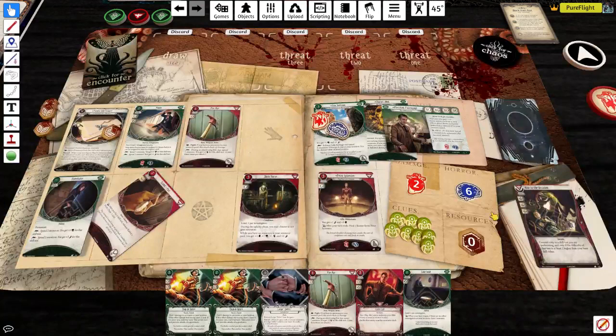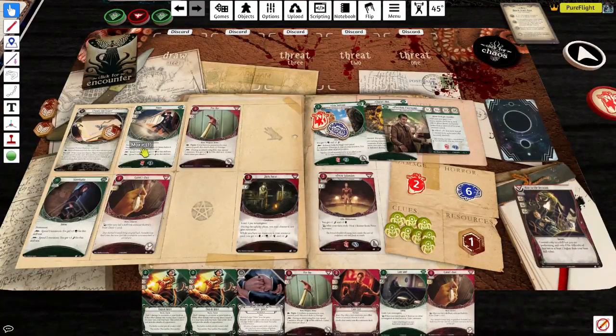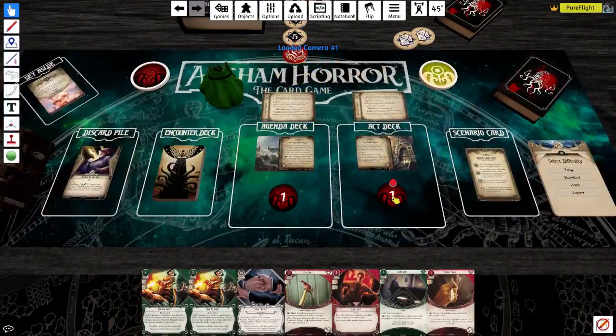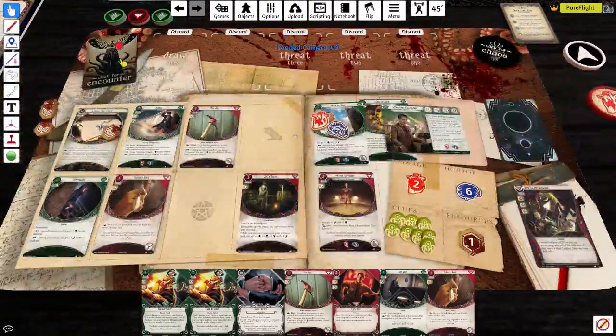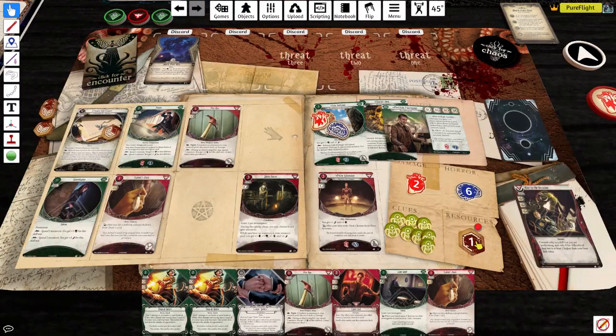End of the round, we're going to draw a card, gain a resource. Rabbit's Foot readies. We go up to the top. I'm going to add a Doom here, and we're going to draw Black Stars Rise. I'm going to test 4 intellect. Did I spend money last turn? Why am I still at 1 resource? I feel like I should have been at 2.